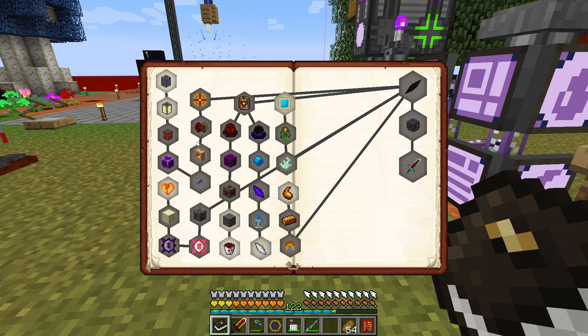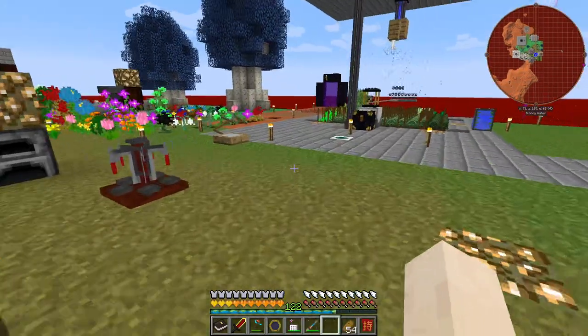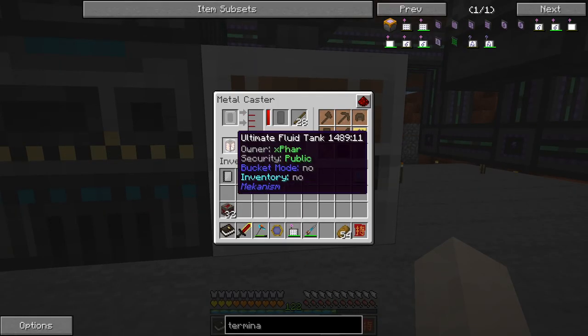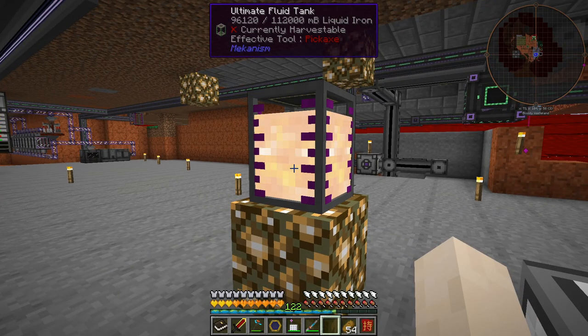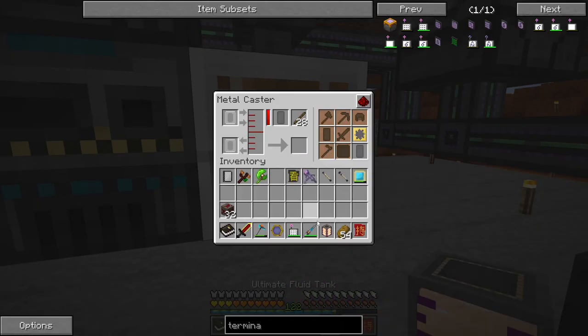Okay, so if I come back here, then I got the molten iron. So the molten iron, again, same problem. I didn't import it in the ME system because basically what I decided to do is I came back here and this is an ultimate fluid tank. So ultimate, I'm going to put it right here. Ultimate fluid can contain 112 bucket. We basically are missing 4 buckets. So let's just grab this, put it back in here.